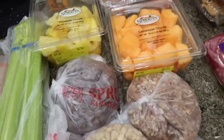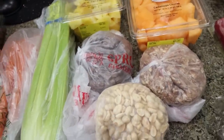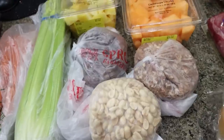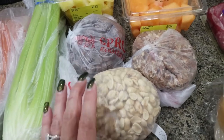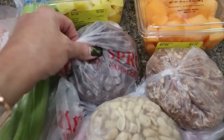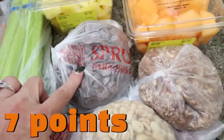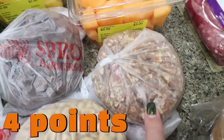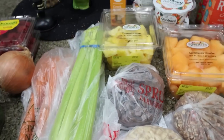Lastly, I stopped by the bulk section because we have a lake day for my bootcamp group this Saturday. We're spending the entire day at a lake in Arizona and we're supposed to bring food to share. I'm making little sandwiches, and I'm making a Halloween mix that has cereal, candy corn, nuts, and all sorts of good stuff. I grabbed mini peanut butter cups from the bulk section for that mix, salted peanuts, and chopped pecans for another recipe video. That is everything from Sprouts.